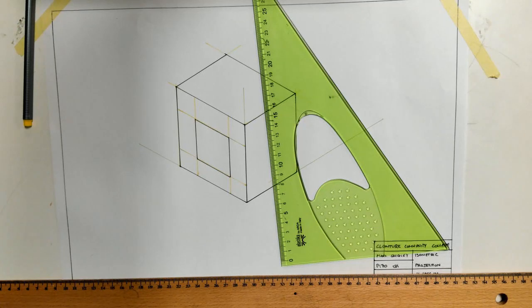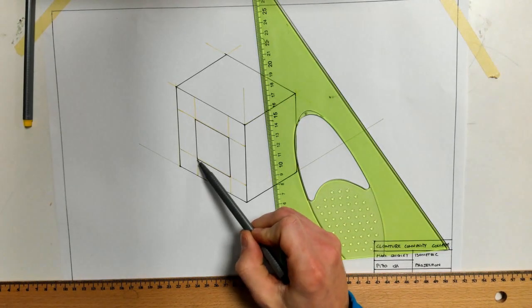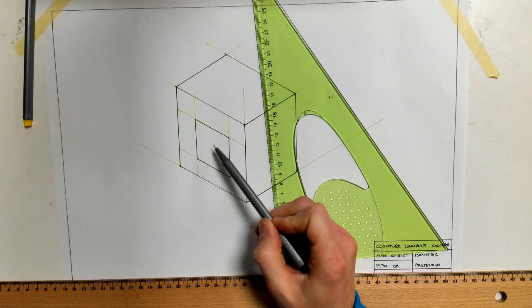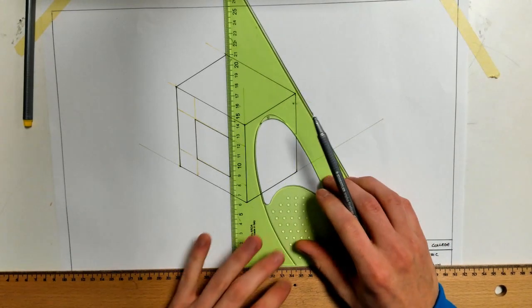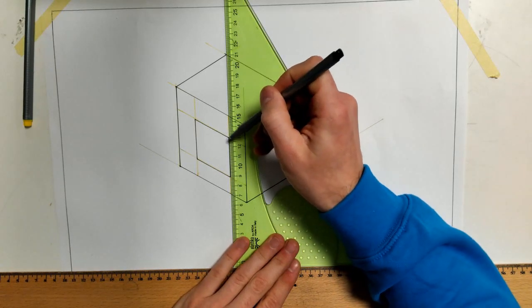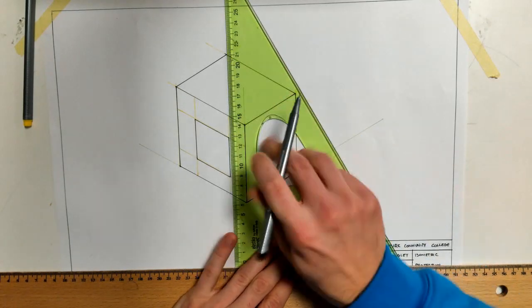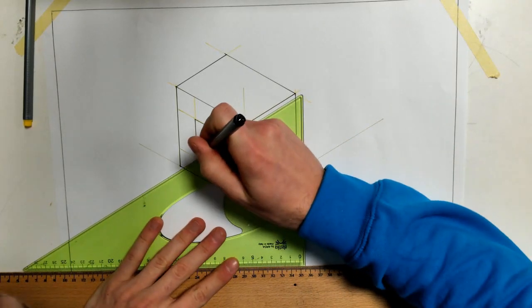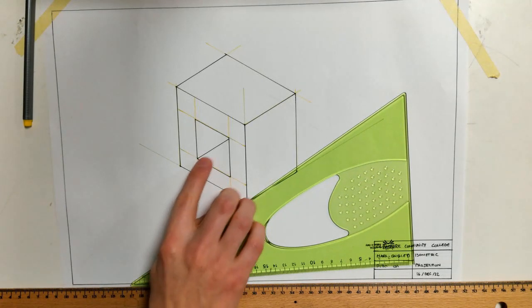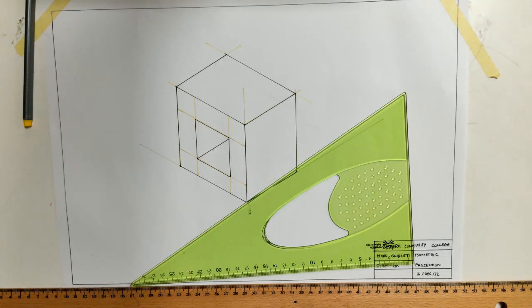I've just one more detail to put in, because we're going to see this inside corner of the cut projecting its way through the table as well. We need to determine first of all if it's going to come out the other side, or if we're going to see any of the back of the table, which we're not. So we can just project our 30-degree line straight back here. Once you've got that done, again at your 30-degree angle, that is the drawing fully complete.